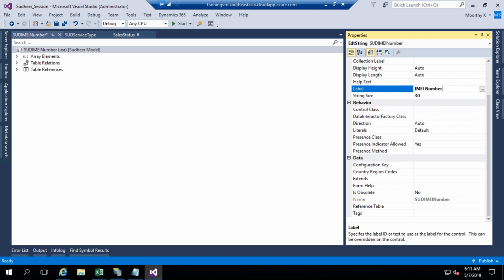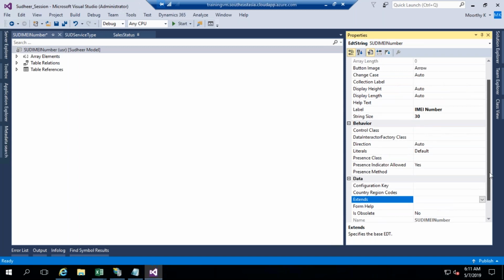I think when you are creating a new EDT type, defining extends is best. It is not going to affect anything. Extend is best because, for example, you use an EDT for name. Consider by standard the name EDT has 60 characters. But in future, Microsoft changes the name EDT to 80 characters or 100 characters, let's say, for some reason. So when you are extending that name EDT to yours, your objects also will take 100 characters. You need not do any changes there.